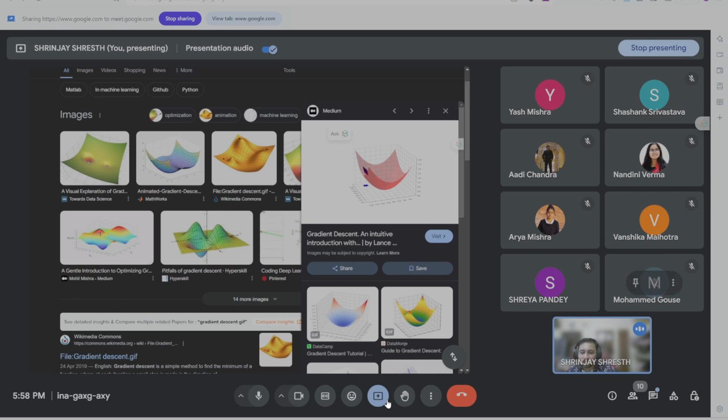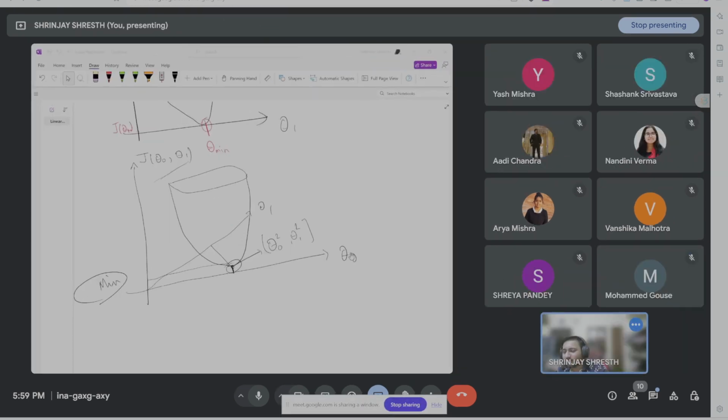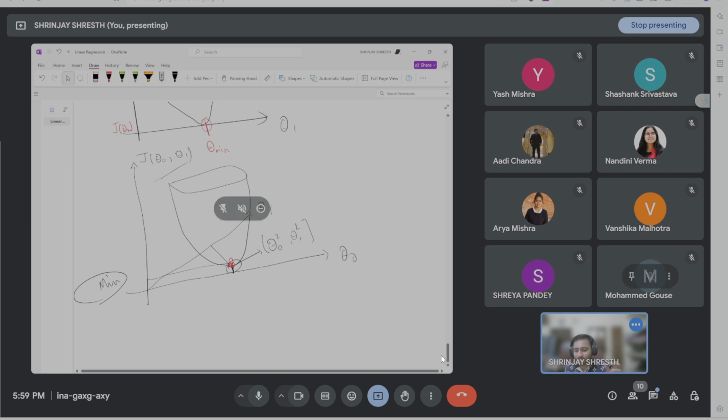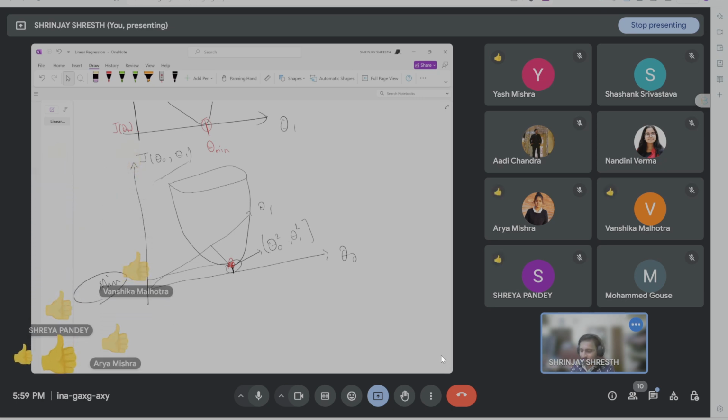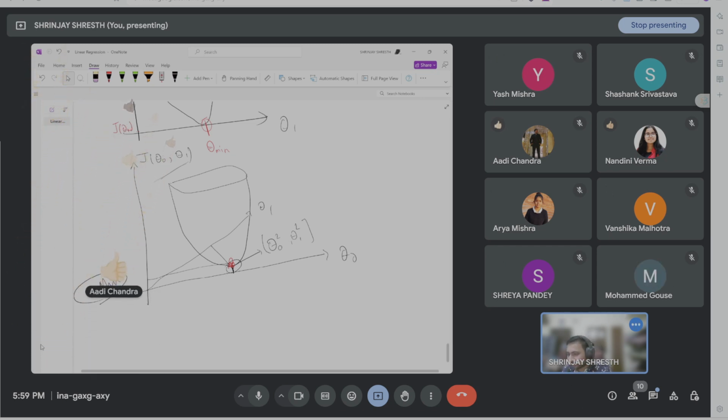उस बॉटम पे what we'll see, okay, let's see here. ठीक है, मेरा डायग्राम उतना अच्छा नहीं है, बट मोर और लेस यू वुड बी गेटिंग व्हाट आई मीन कि आवर एम इज टू रीच टू दिस मिनिमम पॉइंट, राइट? इस मिनिमम पे इफ यू वुड बी देयर, हमें हमारा कॉस्ट फंक्शन मिनिमाइज हो जाएगा, राइट? मेक सेंस? थोड़ा थोड़ा. आर्या, वंशिका, नंदिनी, आदि, श्रेया, मोहम्मद, ठीक है. अभी के लिए बस इतना जानते हैं, अभी के लिए हम बस इतना ही जानते हैं इसमें. बिकॉज अगर इफ यू आस्क मी कि हम यहाँ पे पहुंचेंगे कैसे, तो दिस कम्स अंडर योर ग्रेडियंट डिसेंट, वो हमारा कंप्लीट मॉड्यूल है, इसलिए मैं उस पर नहीं आना चाहता हूँ.